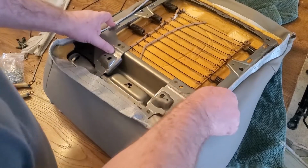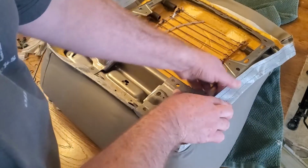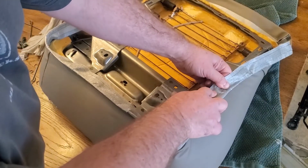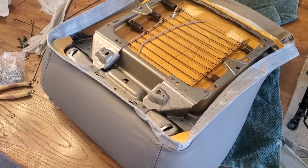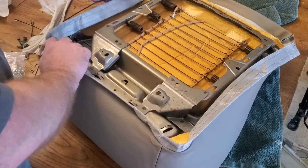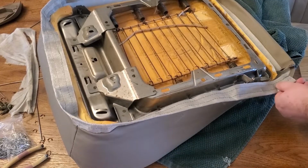Well, I guess you probably can't see it, but it felt like the fabric or the vinyl or whatever was a little bit too loose, and it seemed like the best way to do it was not really like that, but just run it through that middle channel and then fold it over. I didn't show pulling it back out, but here it is.